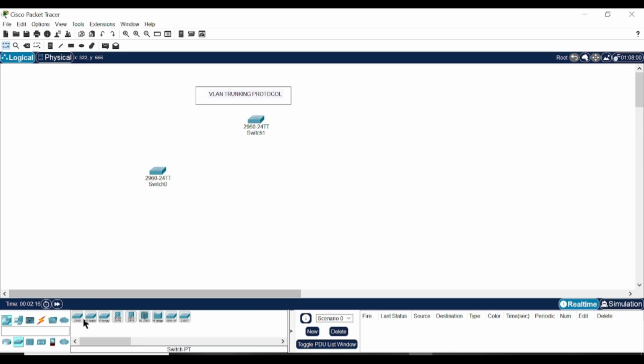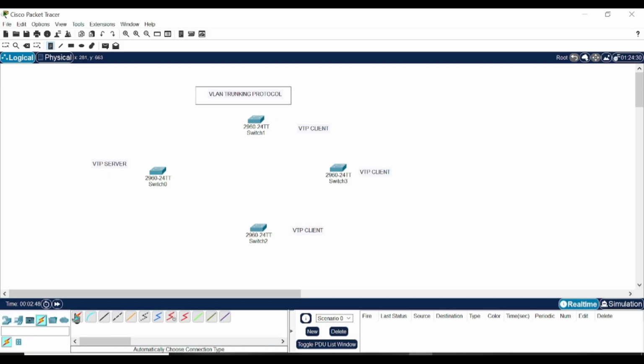Not much talking. So these are the switches, and we'll be using this one as the VTP server, while we get this one to act as the VTP client, and the other VTP clients.